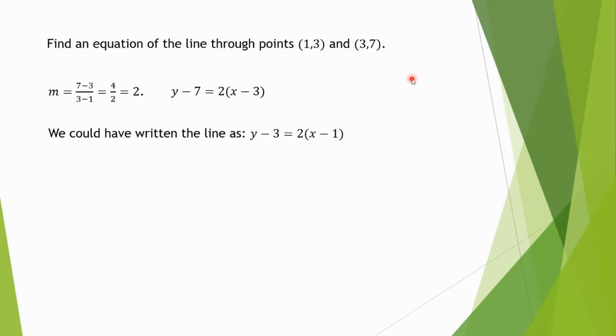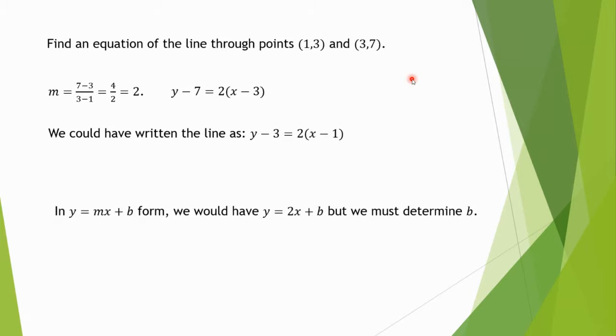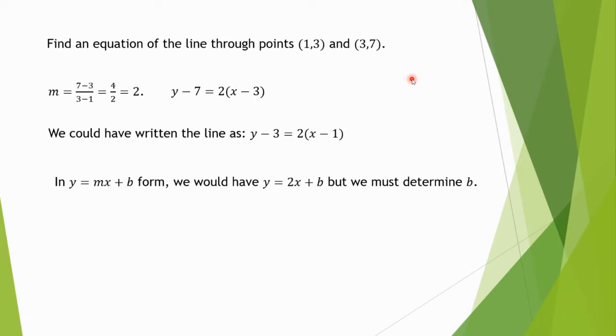Now you're probably thinking, can't we just do y equals mx plus b? Can't we just use that form? Well, yeah, we actually could. We got our m is 2, but we have to figure out what b is. That's easy to do, though. I mean, essentially, you just use either point and solve for b. Since the points are on the line, they have to satisfy this equation. So because of that, we can use either point, like so.